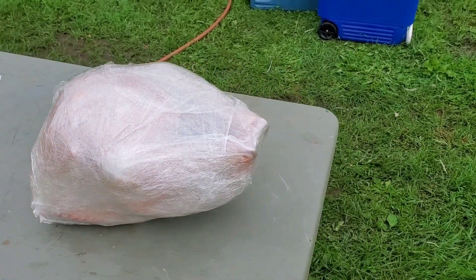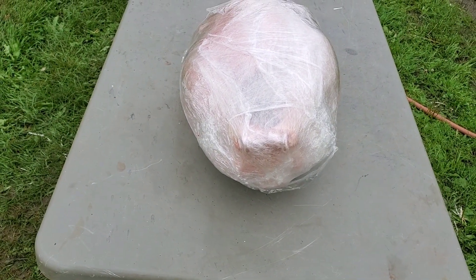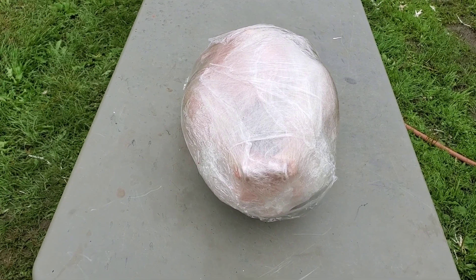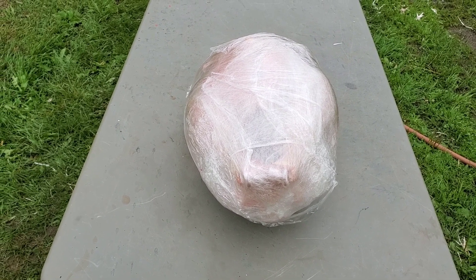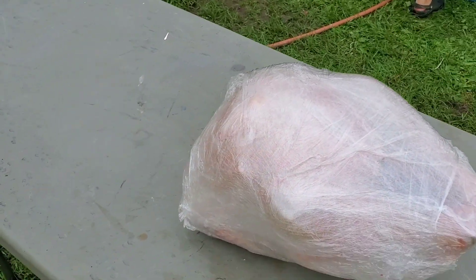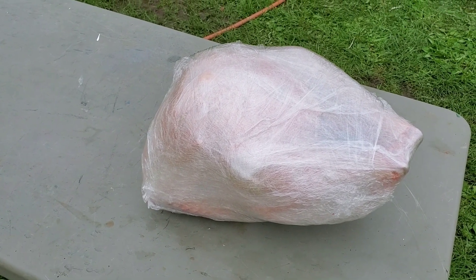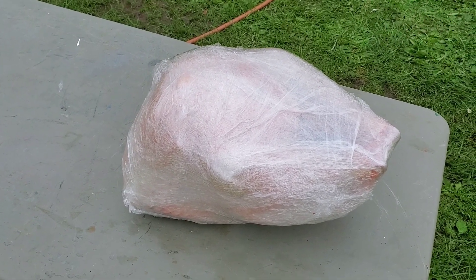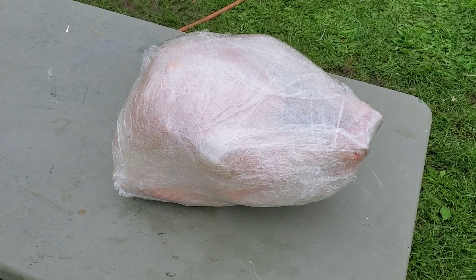There's the last turkey. Maddie's got to bring it to the freezer. It's probably 15, 16, 17 pounds — I'm not sure. I grew them a little bigger than a 10 to 12 pound store turkey. The biggest one I ever had dressed out at 41 pounds, and that was insane. Plenty big for Thanksgiving. Actually, we had one left from the last batch that's thawing right now — going to have a big turkey dinner tomorrow. There's a little homemade plucker business and a little bit on bird butchering.